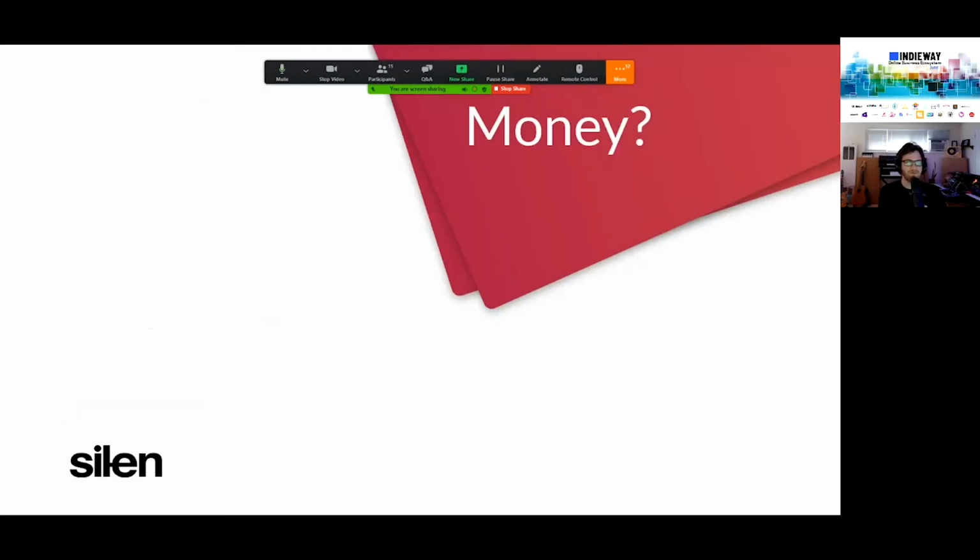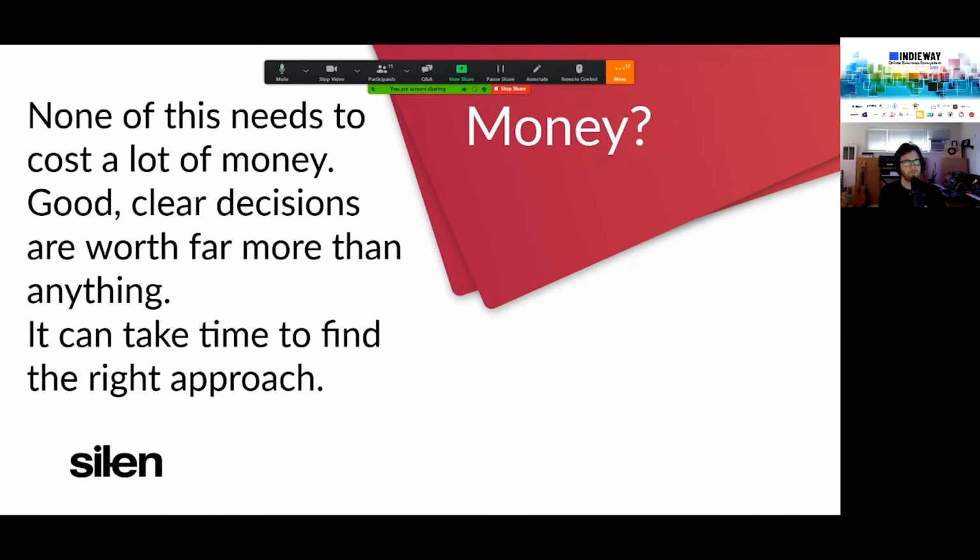So does this need to cost money? No, it doesn't. It really doesn't, because what we're talking about is decision making, and decision making is free. So sometimes it can take some time. If we're making a lot of little prototypes, sometimes it can take a few weeks. We make this, try it, try this, try this. So time is something that I think is important, and that's why I encourage you to get these approaches early in your game development process, so you can get really confident with what your audio prototypes are, and you can pull them into the rest of the game.